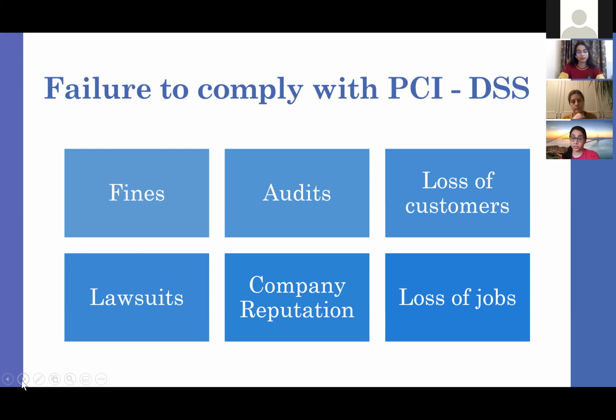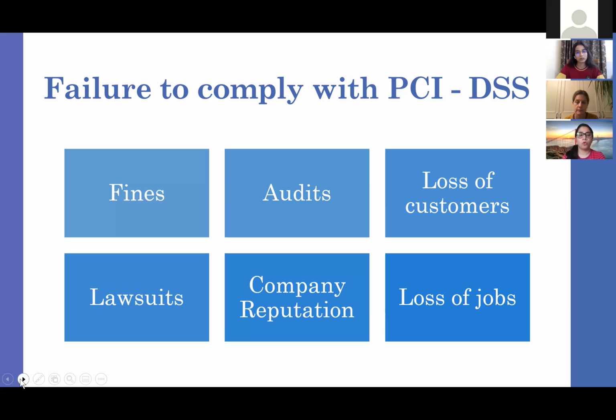So definitely loss of customers, loss of jobs. Mostly loss of jobs of higher professionals, because when a big incident happens, the senior management, especially the C-level executives, are under the eye of review. So most of them are at the stake of losing their jobs. Company's reputation is at stake, lawsuits, a lot of legal proceedings happen, and the fines associated with legal proceedings are unimaginable. So before I go and discuss the requirements, it becomes really important to discuss the consequences associated with not complying with these standards.